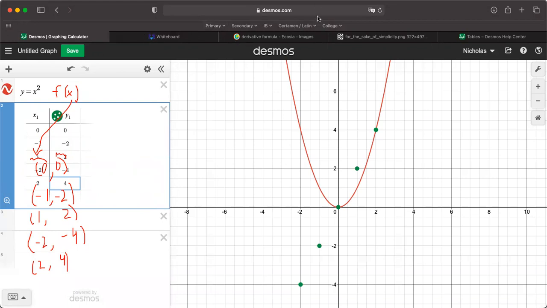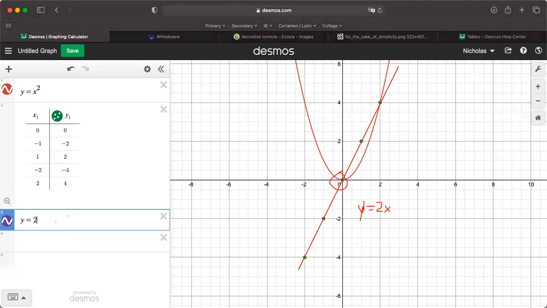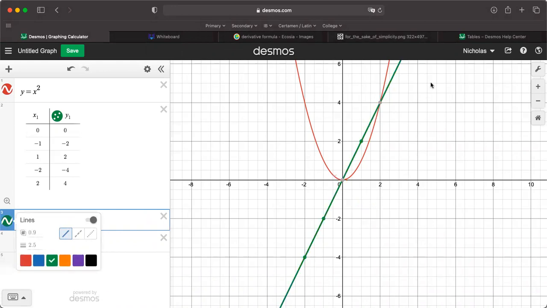So I'm now going to clear the screen. We are now plotting the points on a new function, and this will be our derivative function. And now let's just try and fit a normal line through this function and see what we get. And so we can see that the y-intercept is 0, and it has a slope of 2. And indeed, the derivative of y equals x squared is y equals 2x. So let me clear all the screen, boom, that's the derivative.